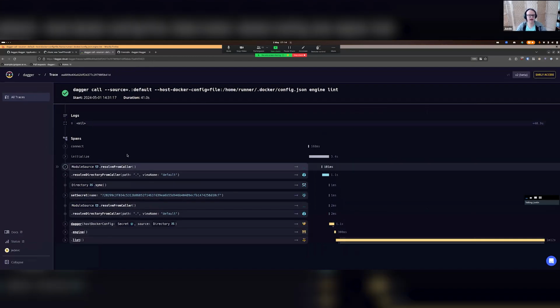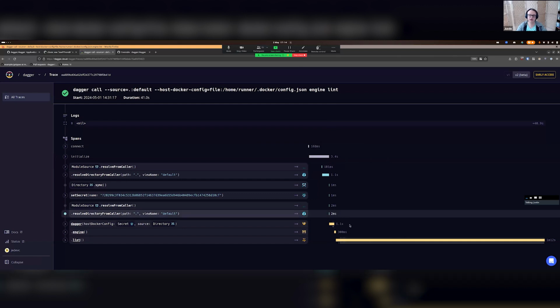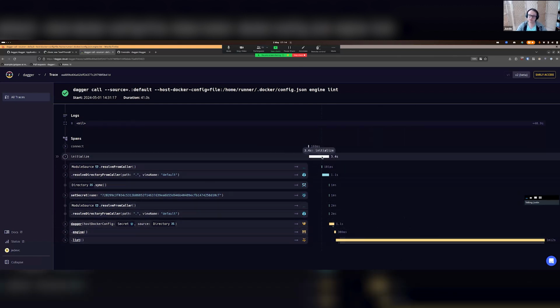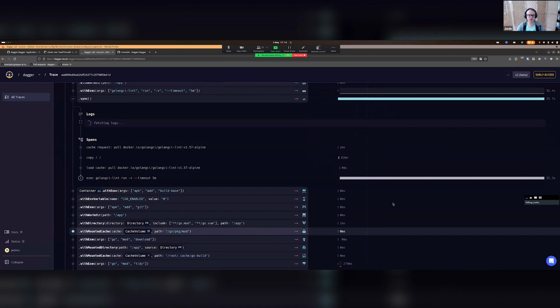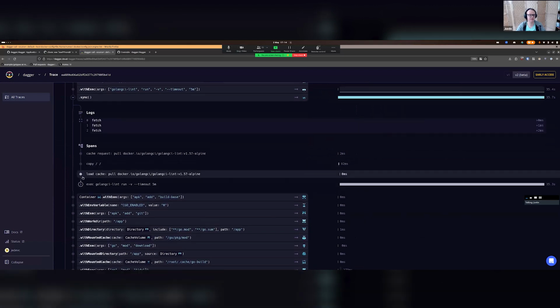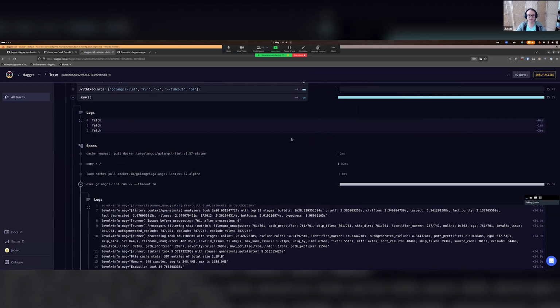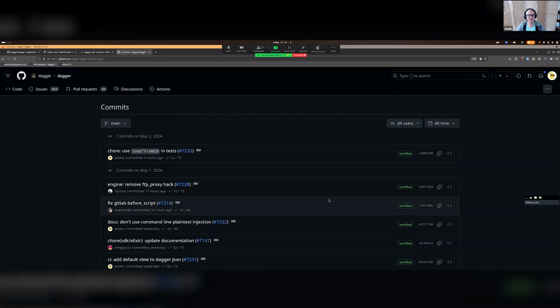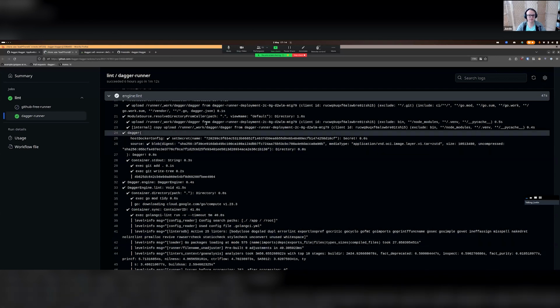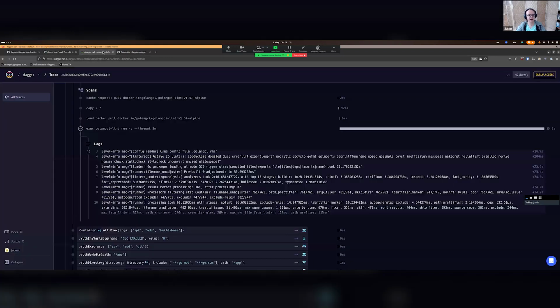And so what this looks like now is that I can see the hierarchical nature of what's going on. I can see how all of that works and how long everything takes. So if I click, I can see here that most of the time has been taken up by the lint part of the job, which is what I'd expect, and it's Golang CI lint. If I click on that, it should open up into some more details, and I can see the logs for what's happened here, and process logs from each individual part instead of getting them all combined in one big mess here.